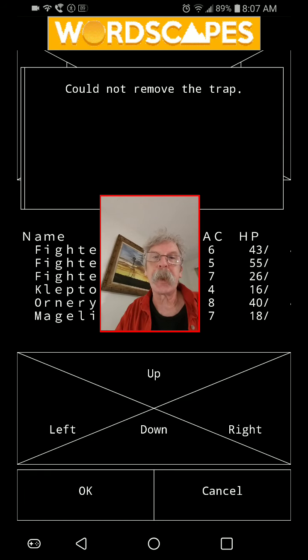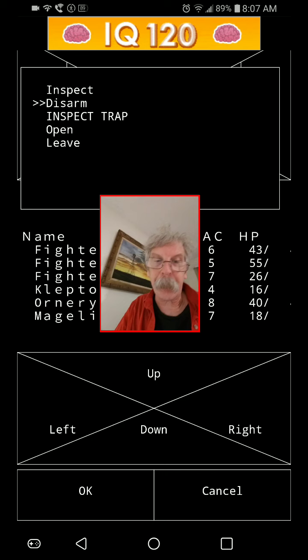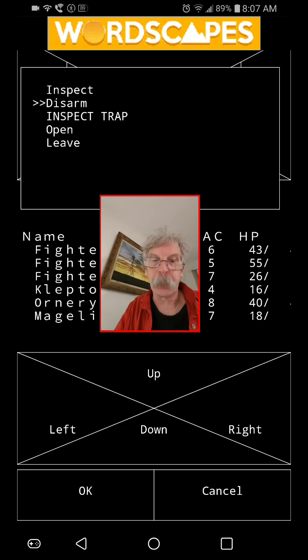But in this case, we have poison needle, and he was unable to remove it, but he didn't set it off. Now you can go back and you can look again to make sure, did you really get it right? Yes, it is poison needle.